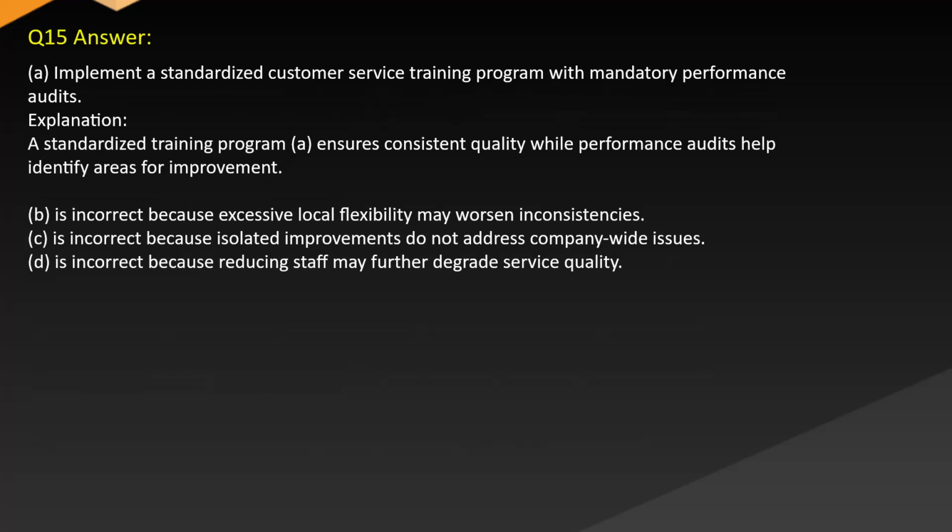Answer: A. Implement a standardized customer service training program with mandatory performance audits. Explanation: a standardized training program ensures consistent quality while performance audits help identify areas for improvement. B is incorrect because excessive local flexibility may worsen inconsistencies. C is incorrect because isolated improvements do not address company-wide issues. D is incorrect because reducing staff further degrades service quality.